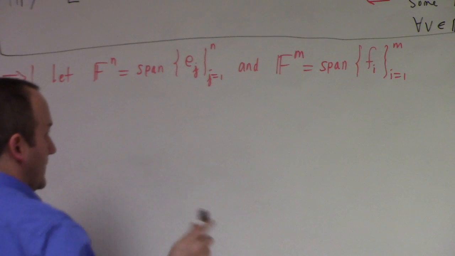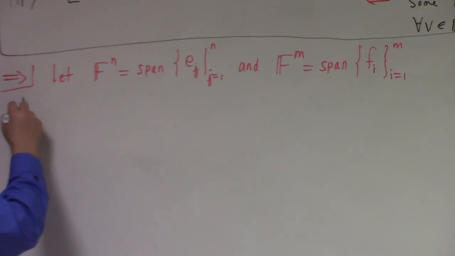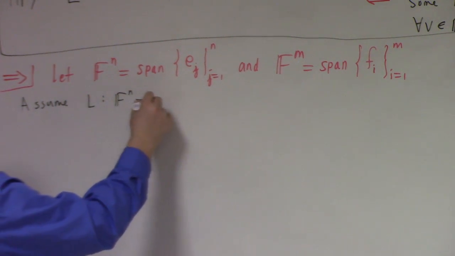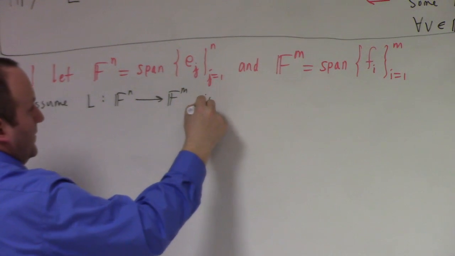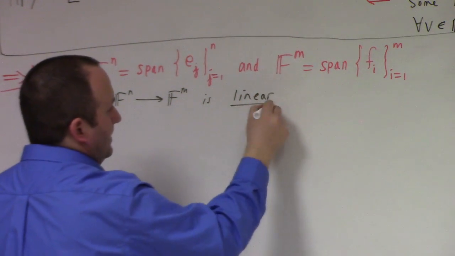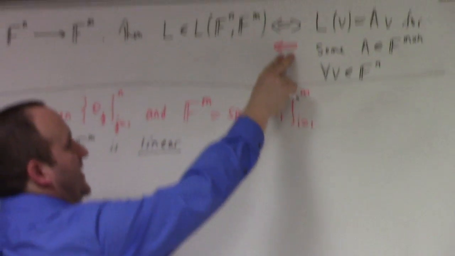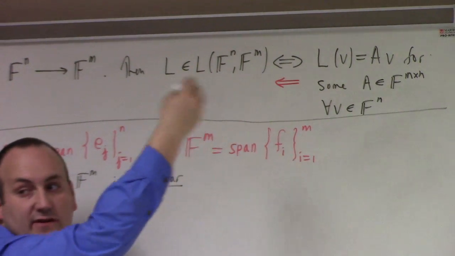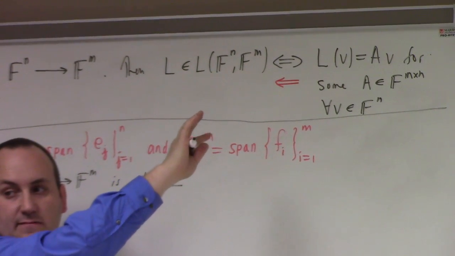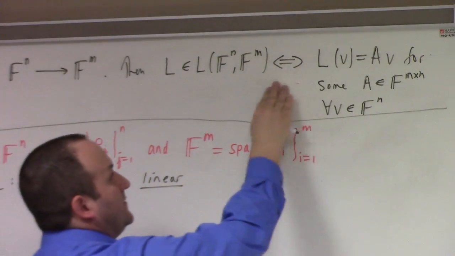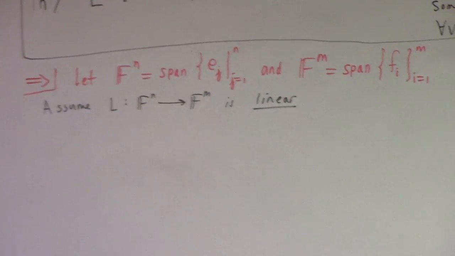Okay, so assume that L, a mapping from Fn to Fm, is linear. Oh, I was just wondering why there was a separate direction here. It was biconditional. Oh, what I'm saying is, last class we proved that direction. It was one of the examples we looked at. I presented as a theorem just that implication. I haven't proved the other implication yet. A fair question.